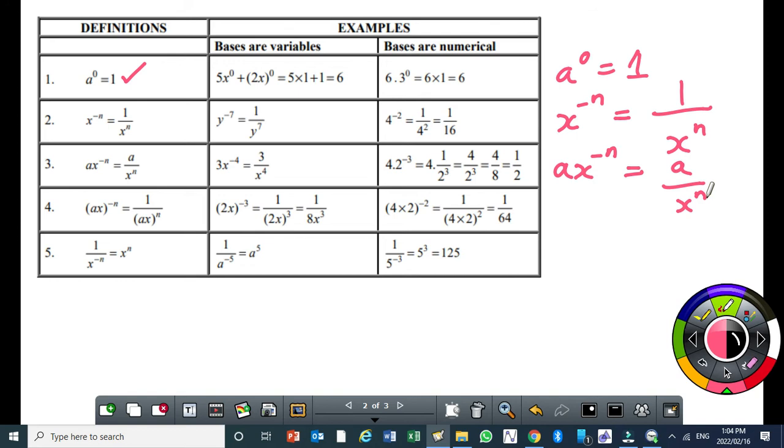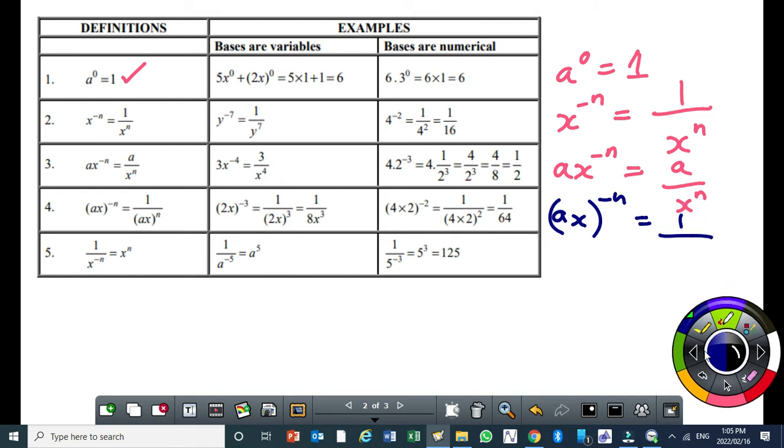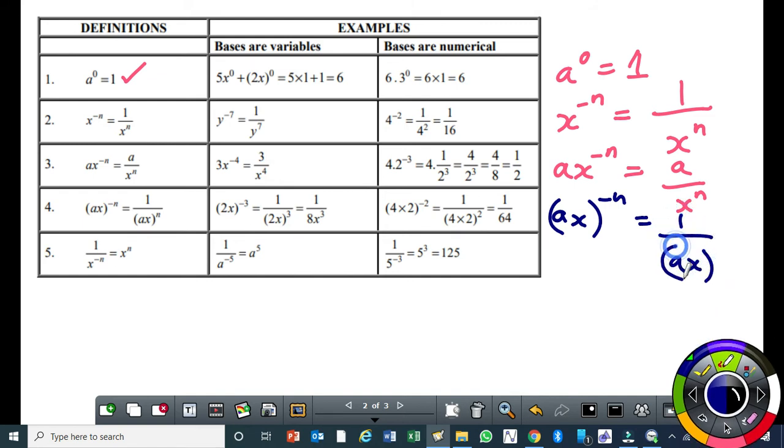Then sometimes you can have a base being multiplied by a constant, but the base will be a variable. So if you are given (ax) to the power of negative n, because we have a negative there, be aware that this is also related to that. The only difference is that here the base is being multiplied by a variable, and both of them become a base. Their product becomes the base, and then they are raised to a negative exponent. So the answer here will be 1 over ax, all raised to the power of n.